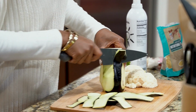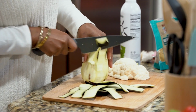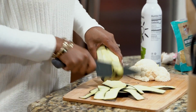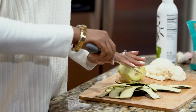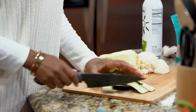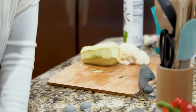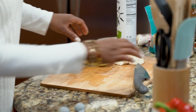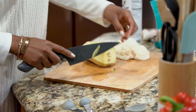So we're taking the skin off. Don't leave your skin on, it's a little tough. Let's take that off. And we're gonna cut these into rounds so they fit on our bread nicely. They don't have to be super thick. We're gonna try to get as much of a crust on there as possible, or crispy as possible in the air fryer. Okay, we don't want it to be all mushy.